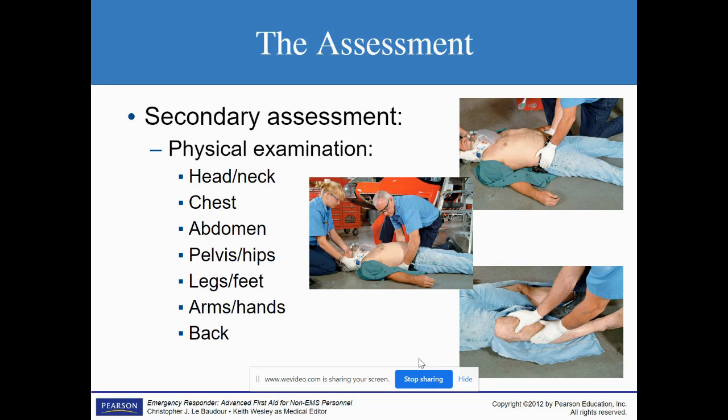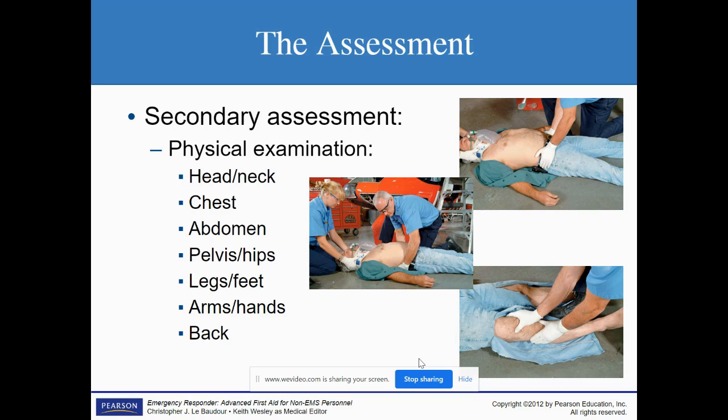During this physical exam, you will palpate the entire body using a gloved hand. You do this firmly, but not so firm that you cause the person any unnecessary discomfort. And as you're doing this, you will visually examine each area, looking for anything abnormal using the BP DOC tool. So, starting with the head and neck. Number one, if you suspect an injury to the head or neck, have another responder or lifeguard hold the person's head still. And if you are alone, tell the person, if they are conscious, to keep their head and neck still as you continue.